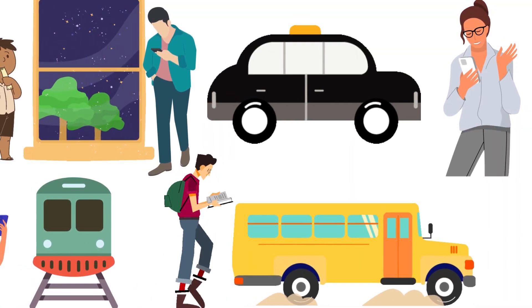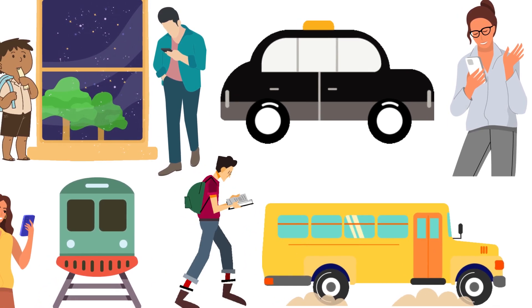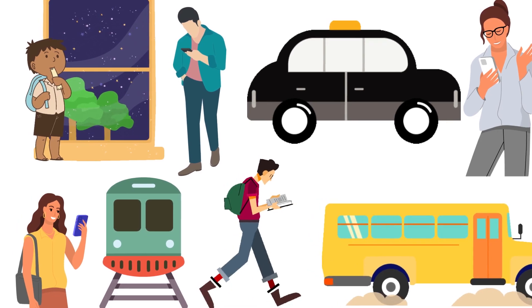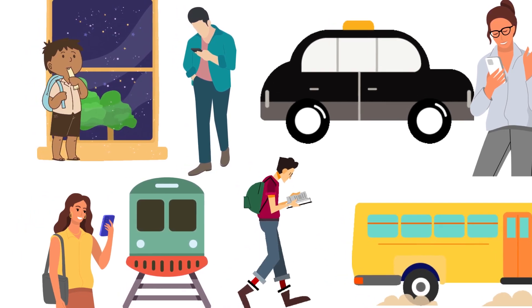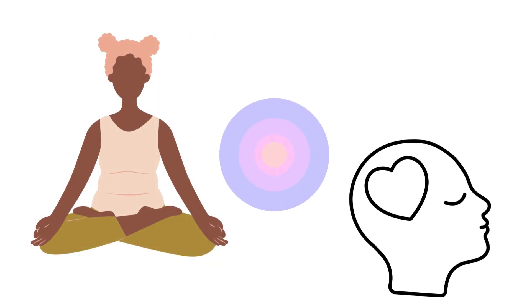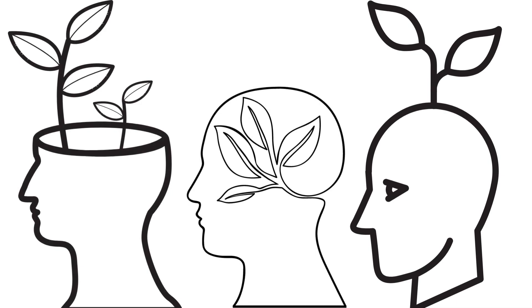Look out of the window from home, classroom, or office. Or look up as you walk down the street. Or stop and observe for a few moments through the bus, train, or car as you travel to work. Trees are all around us. And these days, mindfulness is the new buzzword — everyone is talking about being more mindful and attentive and conscious and alert. Tree spotting, may I dare say, is the best way to get more mindful. And these tips will surely help you get started.